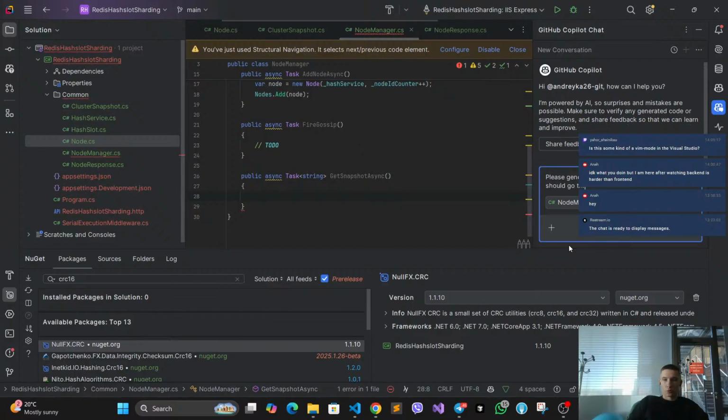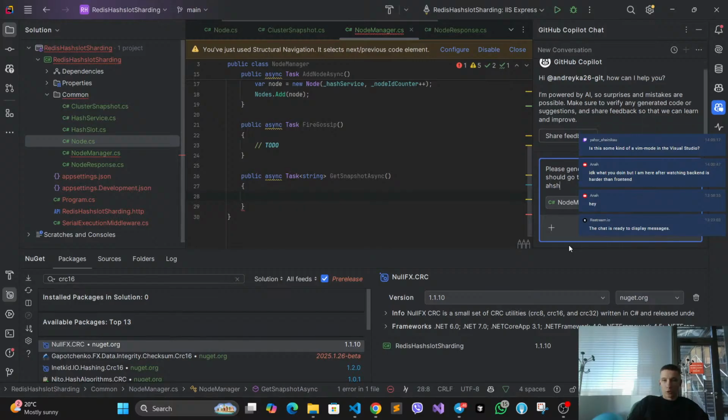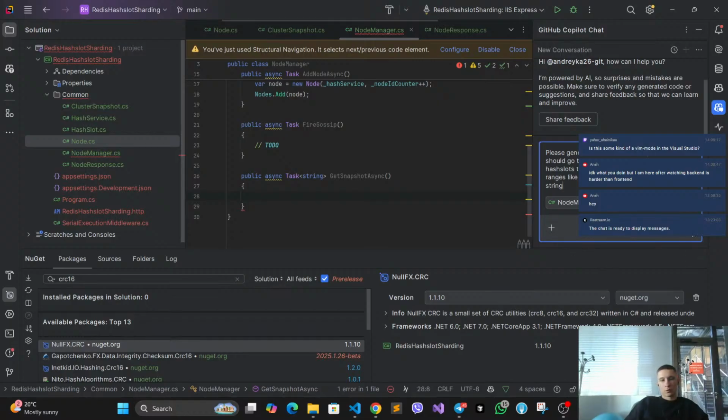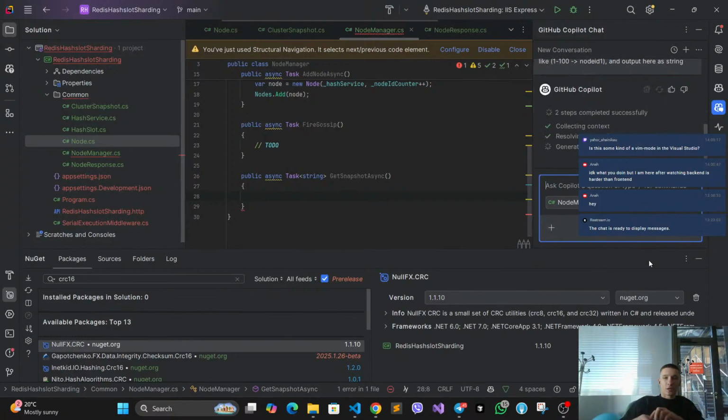It should go through all the nodes, get all the hash slots, the node handles, send it by ranges. Let's try whether this guy can do this.